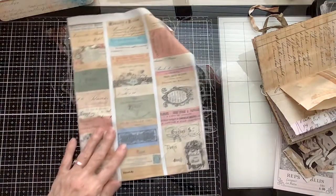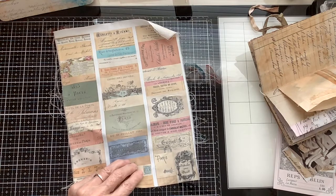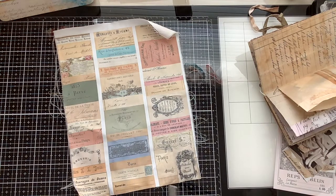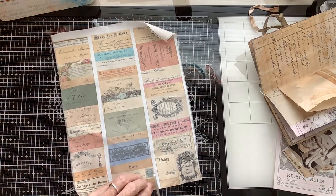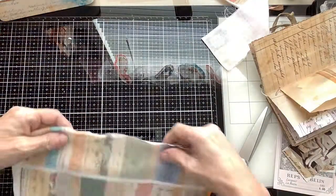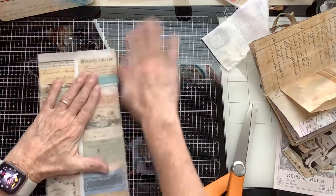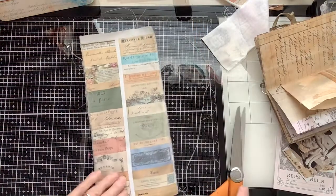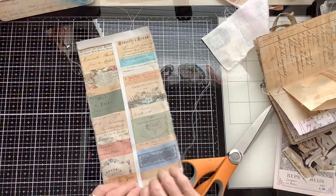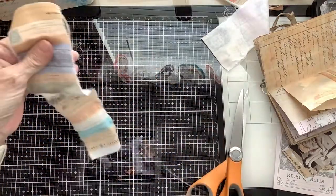And then I am going to just get my fabric scissors, which are over here. And I'm going to just cut right there, and I'm going to tear it, which gives me a nice straight line with a few little fringes. And then I'm going to do the same thing to this side.